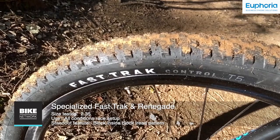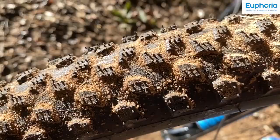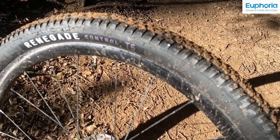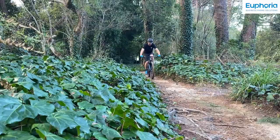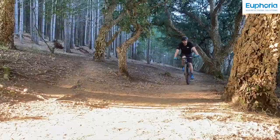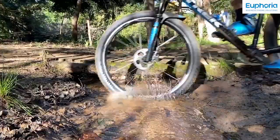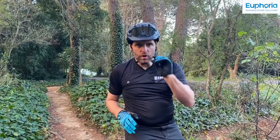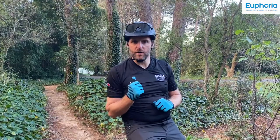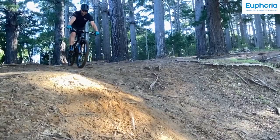Specialized recently released their Fast Track and Renegade tyres, weighing 685 grams for the Fast Track and 680 grams for the Renegade rear tyre. The Fast Track has a block-inside-block tread which offers multi-directional siping and boosts grip. The tyre has fewer knobblies that are slightly taller and spaced further apart, whereas the Renegade on the rear has more knobblies with a lower profile. The centre tread line has no siping, giving you outright straight-line speed. Specialized has undoubtedly produced fantastic tyres in the past, having won many World Cups. The Fast Track is the slightly more aggressive option — taller knobs, better as a front tyre, especially in loose over hard pack conditions. The Renegade gives you more speed, preferable as a rear tyre. As a combination, what more could you want?